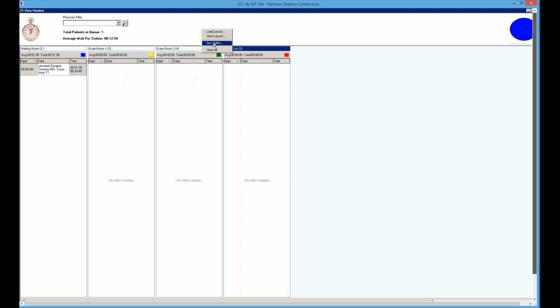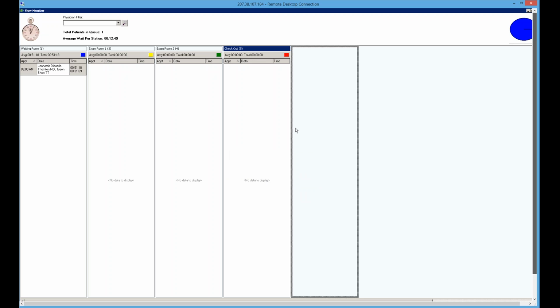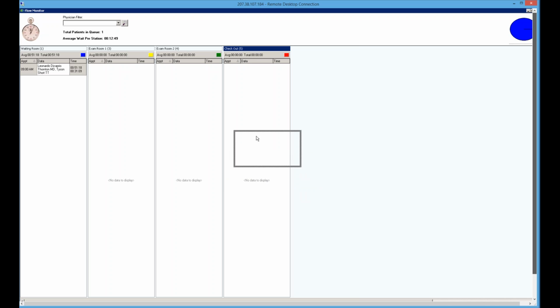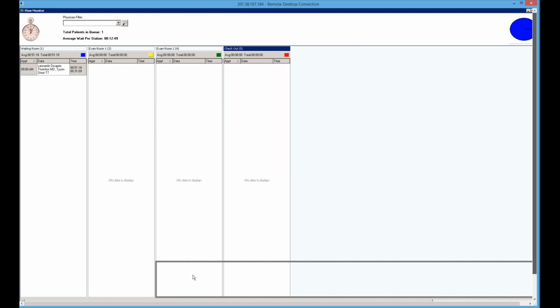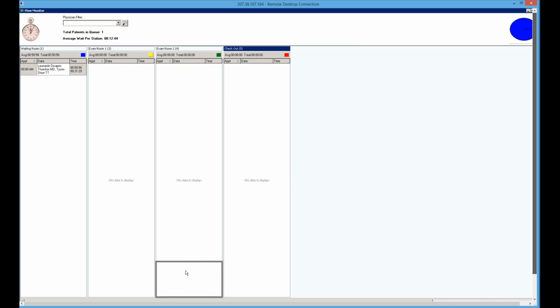Okay. Other options that we have in here, well, you actually wouldn't really use them. So you can rearrange these. By default, they're just going to be large columns. If you wanted to, you could left-click on the title of the station and then just drag it, and you see how it has an outline of the box. Once it matches up with an area, or basically connects into a certain area on the flow monitor, you'll see it size itself like it did right there. Or if I go down here, I can have it go all the way across like that, or I can just push it down at the bottom.